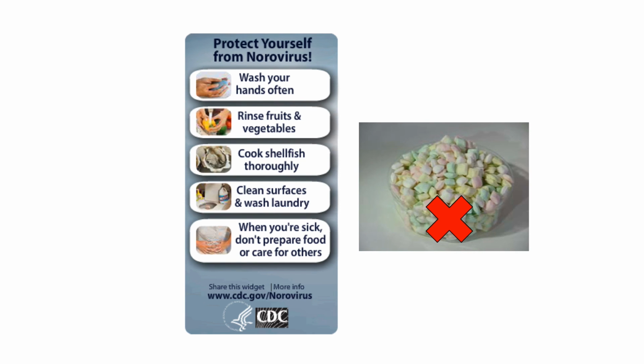All right, so how do you prevent a norovirus infection? Wash your hands, rinse your fruits and vegetables, cook your shellfish, and if you're sick, don't prepare food, and please do not eat the mints in the restaurants. Because people go to the bathroom, they don't wash their hands, and then they grab a mint, and people have done studies. These are full of fecal coliforms. It's fecal contaminated. Even if they have nice wrappers on them, don't take it because the wrappers are contaminated. It's a nice way to get sick.